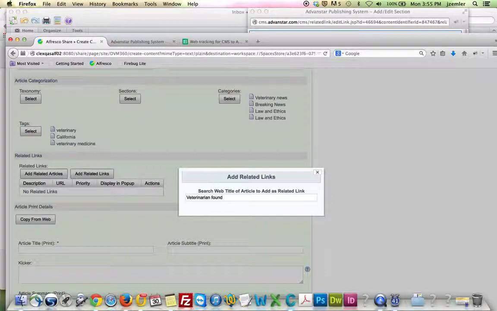So we'd have to go find that second article, make sure it's on our list of articles that we have yet to copy over from the legacy site to Alfresco, copy that article, and then come back to the original article and add the related link article. But again, on the staging site, we will have much better luck with this, since this Alfresco UAT site doesn't have all of our content.